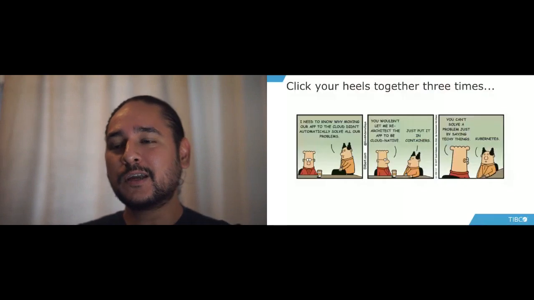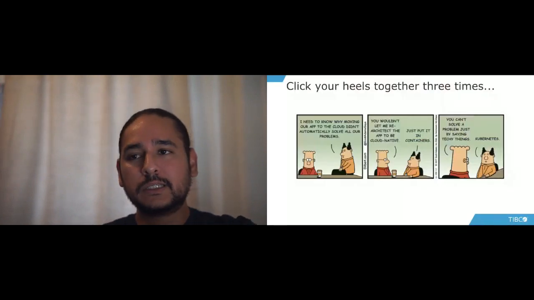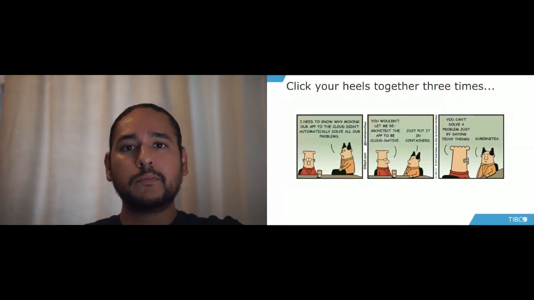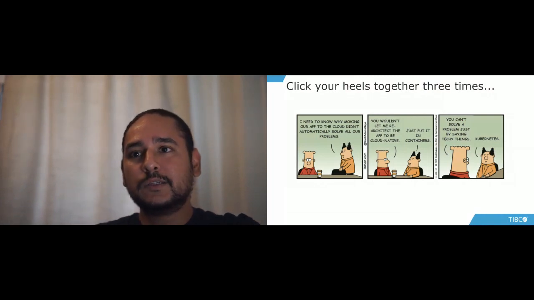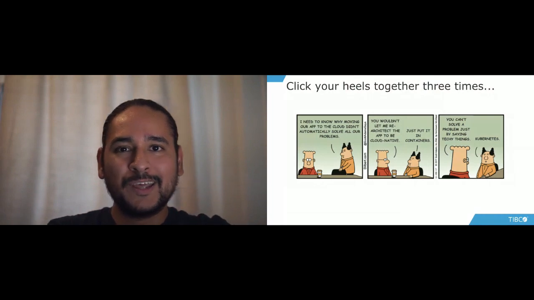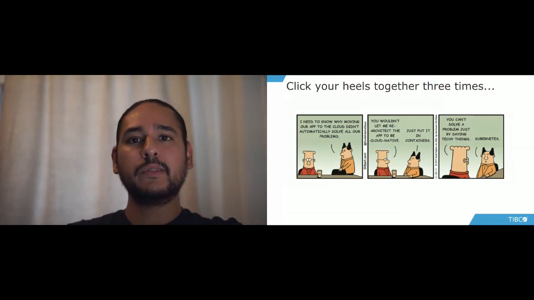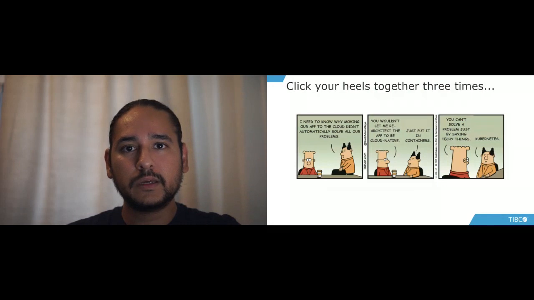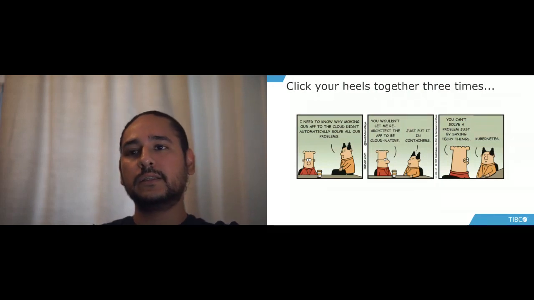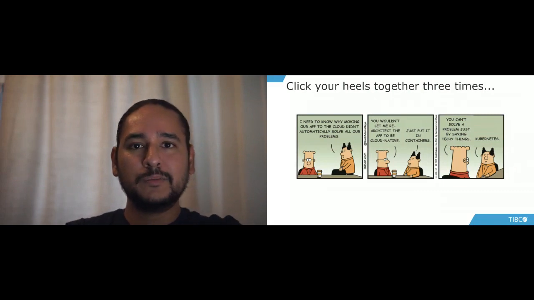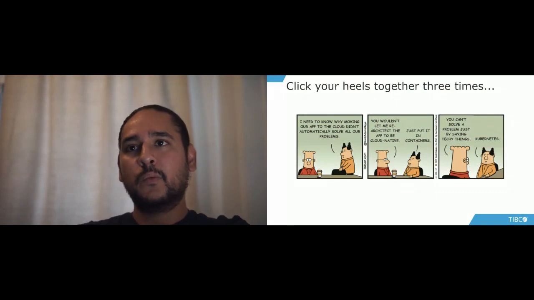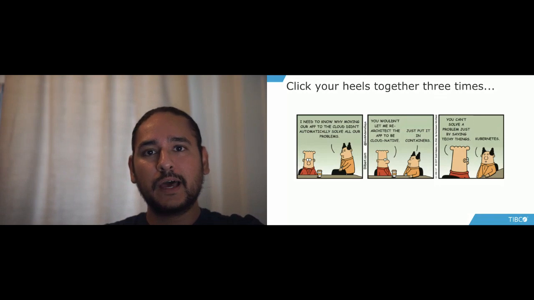So I wanted to start with this comic strip. It's something that you've probably seen 10, 20 times before in the past, but I think it continues to be a really relevant one, in that people continue to have the perception that whenever something new, great, or shiny comes out into the field, it's some kind of magic bullet. And Kubernetes is, I think, one of the most prudent examples of that in recent times.